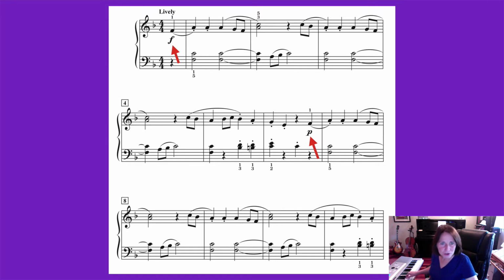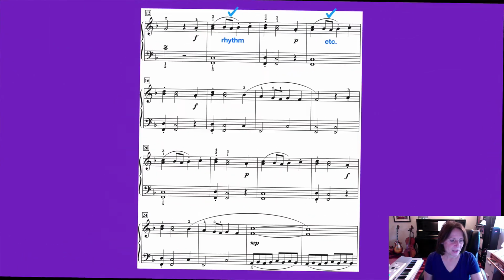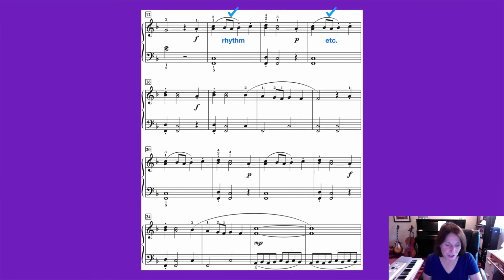It appears constantly, so we want to have students really get that under their fingers. And now here's the second page of music, where the student finds recurring rhythms and puts a check mark. Now, I often ask students to look for repeating rhythm patterns in their music.